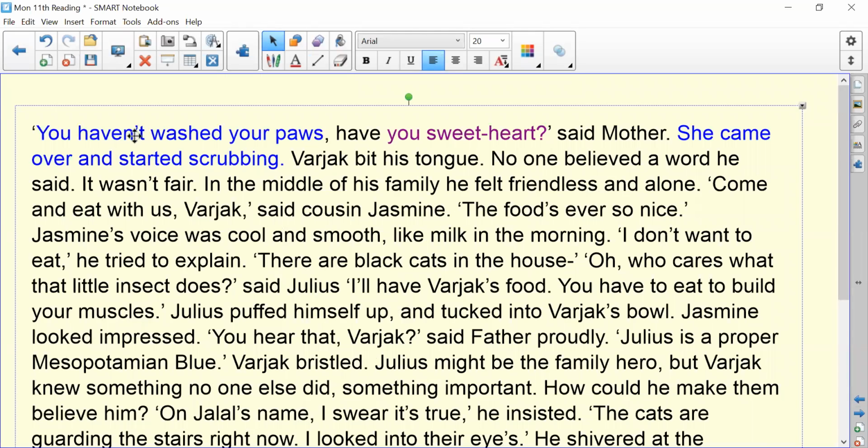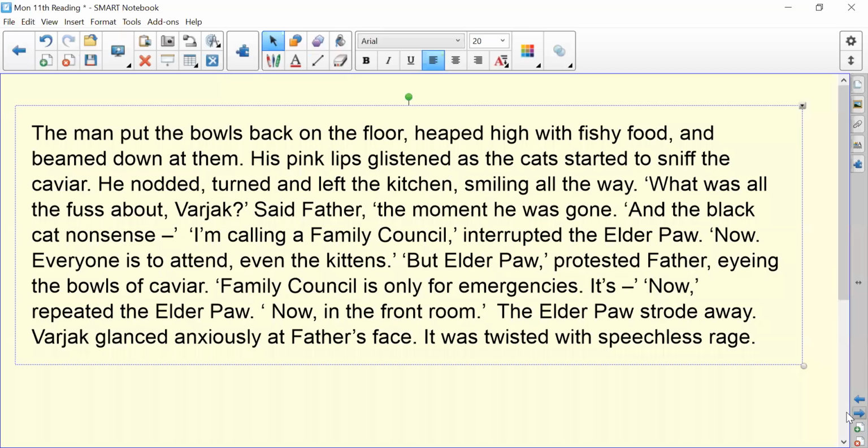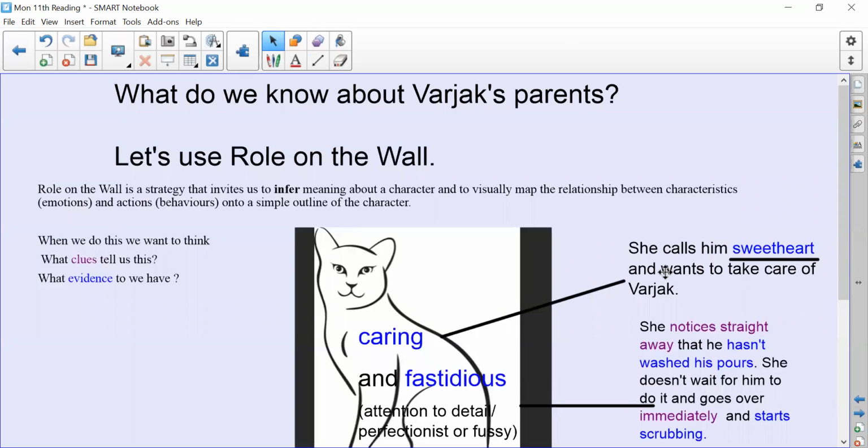I looked back and found that she'd said, "You haven't washed your paws, have you, sweetheart?" The way that she calls him sweetheart shows that she cares. She wants to take care of him. The fact that she notices straight away that he hasn't washed his paws is a clue that she's really particular, fastidious.